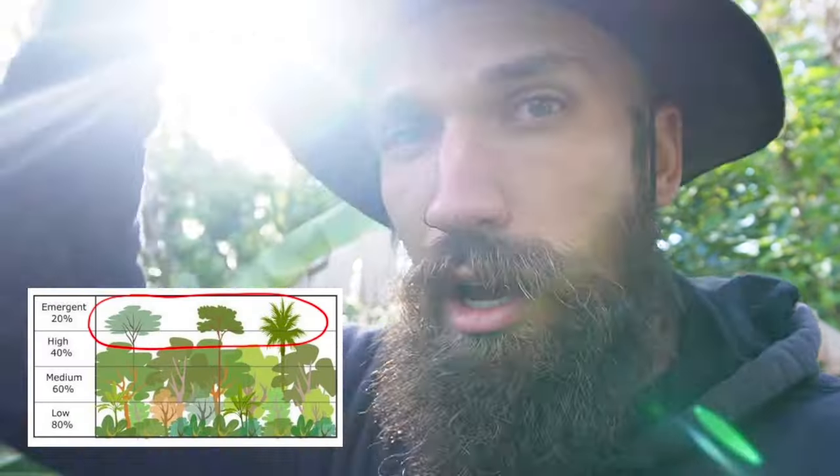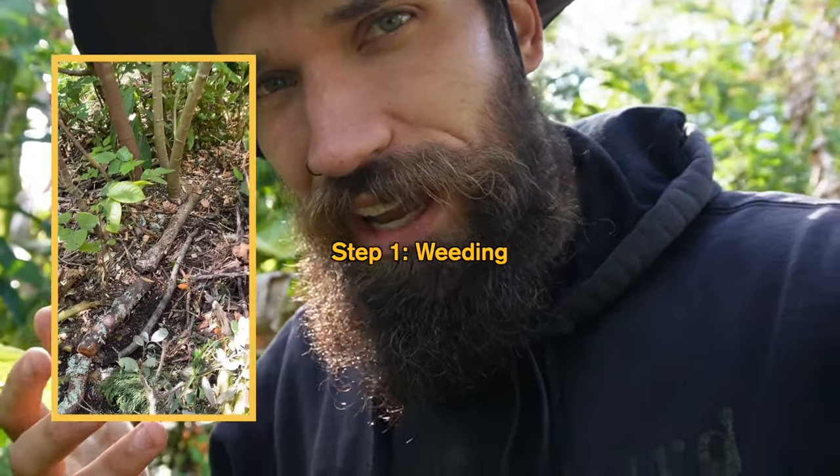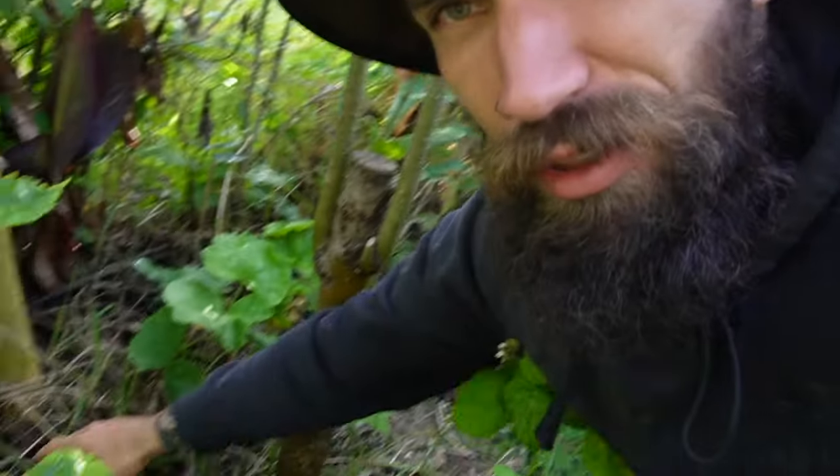When we're doing these heavy interventions, the step-by-step process is: you want to start by pruning the highest canopy trees, but before you do any pruning at all, you want to weed the systems. When you're laying organic material down, you don't want to be burying species that you don't want in the system. So if there are any little things in the understory or tree lines that you don't want, take that opportunity before you start pruning and just remove them.